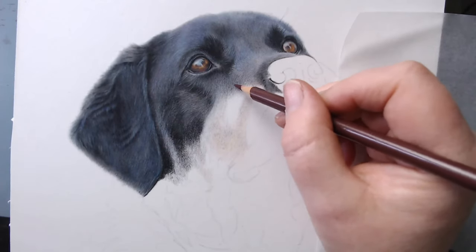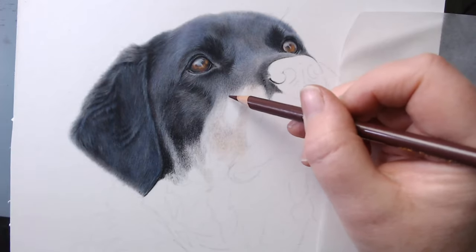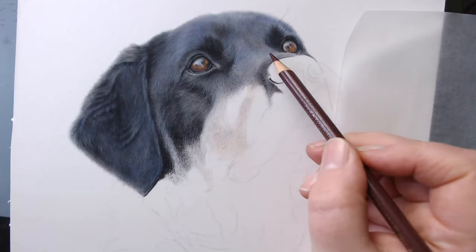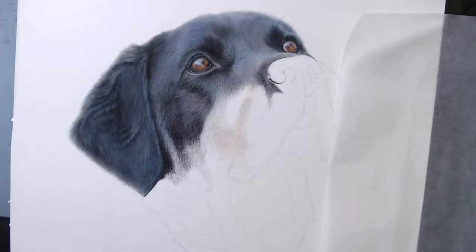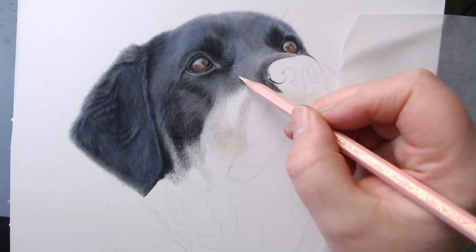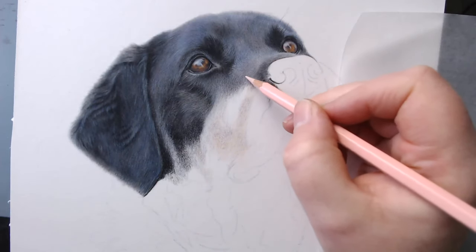I'm using Caput Mortuum Violet now over the top of the blue, which gives me more of a maroony burgundy color. Then I can put some grays over the top because if I just put the blue in he's going to look really blue. As I work into the muzzle there's a lot of pink in here and some warm grays where his muzzle and the top of his nose have taken on a different feel. The pink I've been using is the Pablo Granite Rose — a really nice color. Pablo's are brilliant for smoothing, just to knock the color back a little so it doesn't look like the dog's got a pink nose — it helps with that soft lighting coming in around the nose.